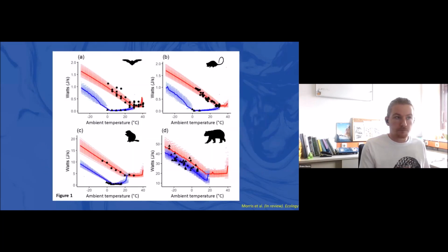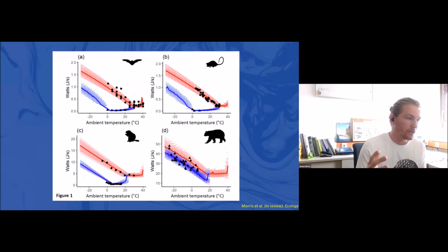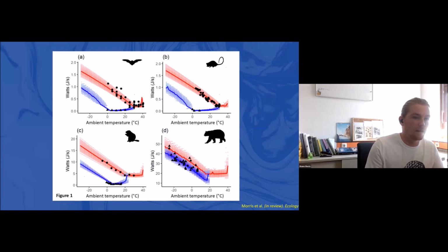This species is, again, critically endangered, and it's threatened by potentially further snow loss in the future and potential food mismatches. So we had to develop this hibernation model, and then we had to test it. Reviewers weren't happy that we were just testing on one species, so we tested on 4 species across the size range. The blue line is the prediction of the metabolic rate. The red line is the normal model that's been well tested before, and we compare this to the observed data from the literature. We've got the hoary bat, the mountain pygmy possum, the alpine marmot, and the black bear, so from 30 grams to 66 kilos, pretty much across the range of mammal sizes, and we show that this model is predicting the metabolic rate of hibernating animals.